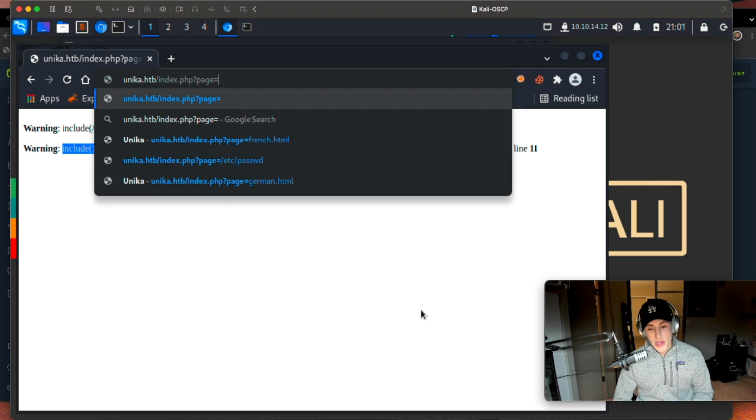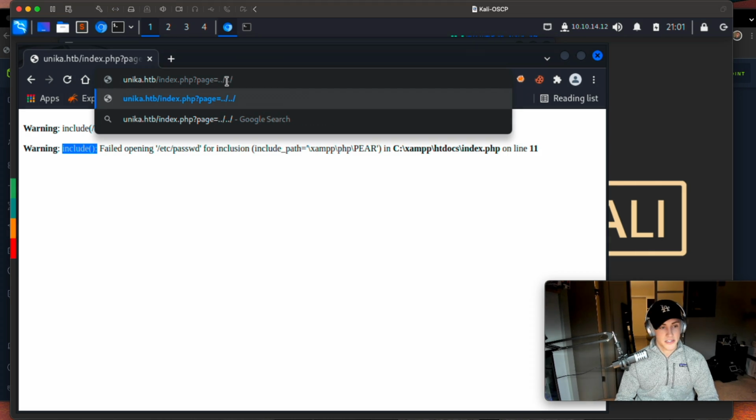Okay, and now that we know that we are including some type of file and that we're going to try to build into this file inclusion vulnerability, one thing that we need to do is this application is being run from the web root. So it's not actually just going to read an absolute path if we give it one. So what we need to do is traverse back to the root of the file system.